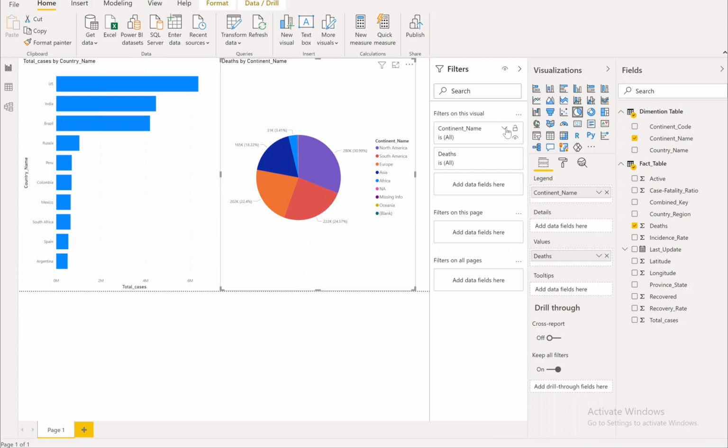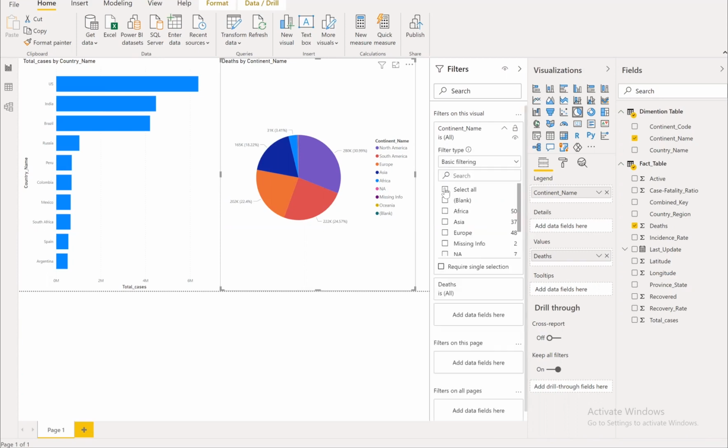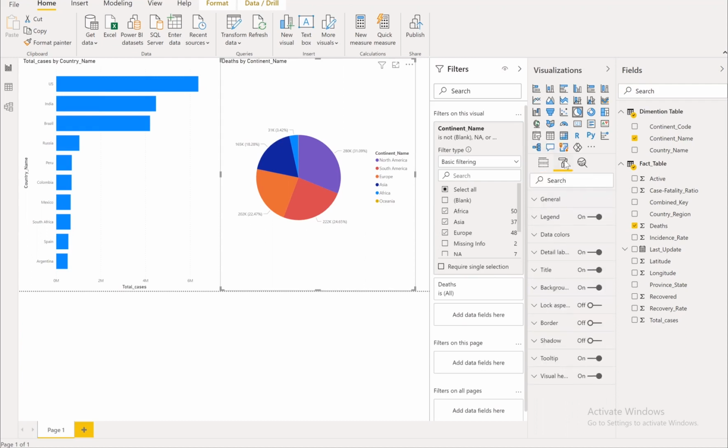What I'll do is this time just the basic filtering: select all the values, and then unselect the ones that we don't want to see. There we go. There are also a number of visualizations that we can do over here. For instance, this seems to be a little small, a little hard to look at. I can go over here, this paint icon, and then a number of things.